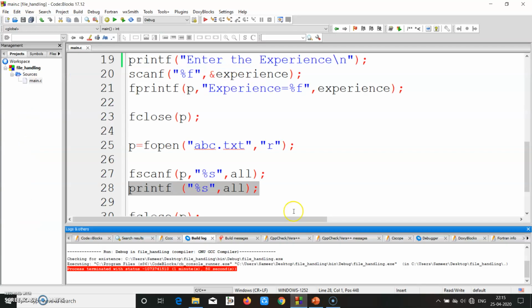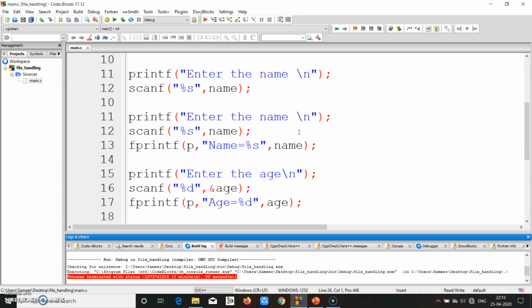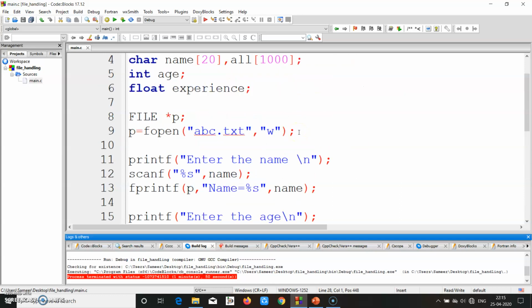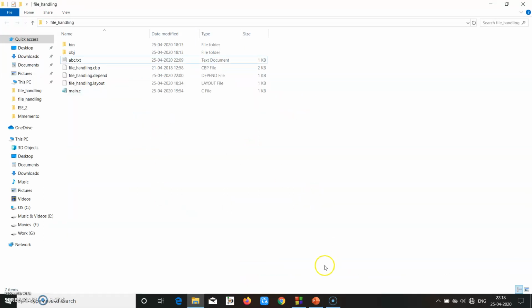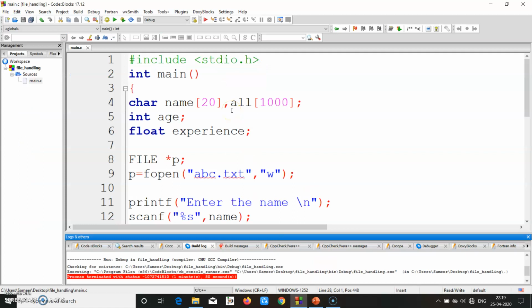But I want you to understand there is one slight problem here. Recall the problem for which we had designed this code, and I expect you to pause the video here and think over whether we have solved our given problem statement or not. As I have told, the code is working properly. We are getting the output. Even though I have closed my output window, the data is still there inside that file. But has it solved our problem?